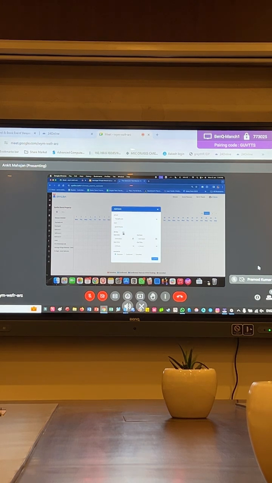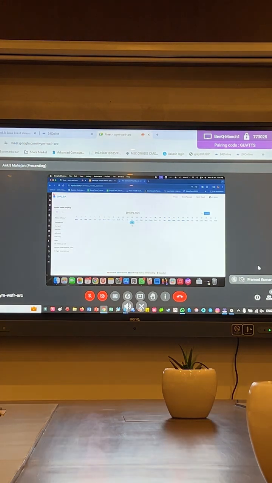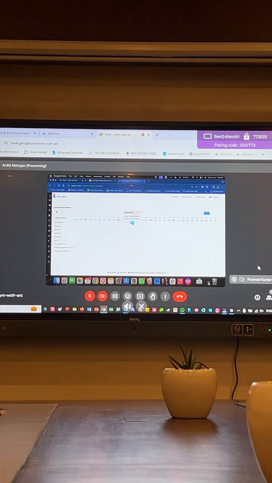I can choose whether it is for a certain start time and end time on a certain date, or if it is an all-day event. I can put in that inquiry as a tentative inquiry, a confirmed inquiry, or a cancelled inquiry. So let's say if I put in as a confirmed inquiry, click on submit. What now happens is that particular slot gets blocked for the ballroom. And what this will also do is that it will not make the ballroom blockable from the front end. So this is something that you need to be a little careful about.